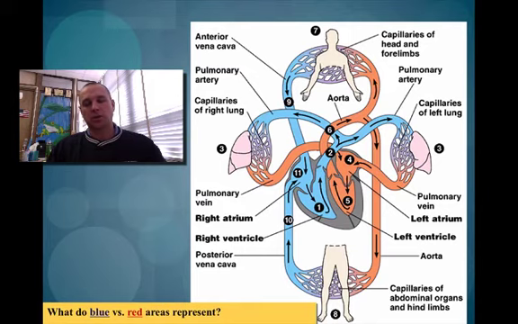A lot of times people will say arteries carry oxygenated blood, which is not true. Arteries actually carry blood away from the heart. There is the pulmonary artery, which carries blood to the lungs, and it actually has deoxygenated blood, and it is in blue. It's represented by number 2 on this chart. And then most times we'd say veins carry deoxygenated blood, but that's not true either. Veins actually carry blood to the heart, and there's one vein in the body that carries oxygenated blood, and that's the pulmonary vein, which is represented here by number 4. So, just kind of keep this all in mind. That's a circuit, and it works very efficiently, and thank goodness it does.